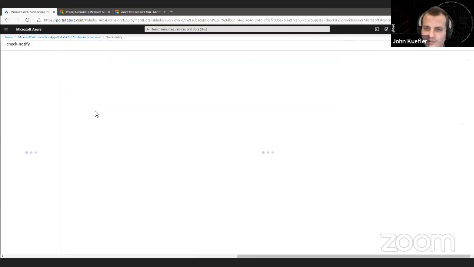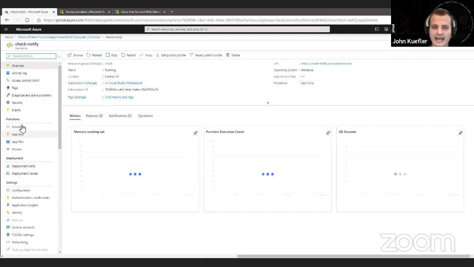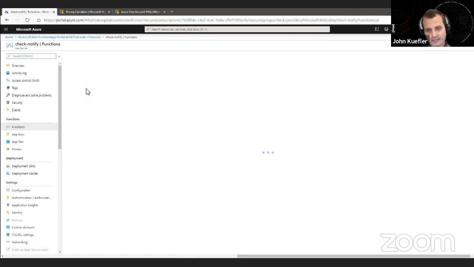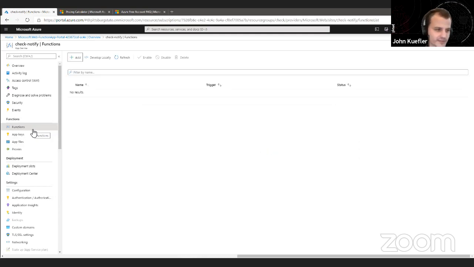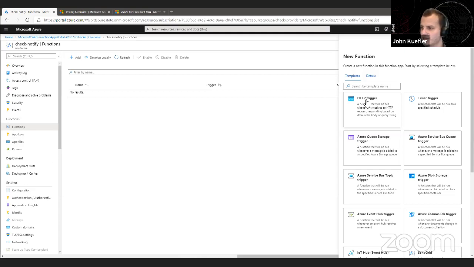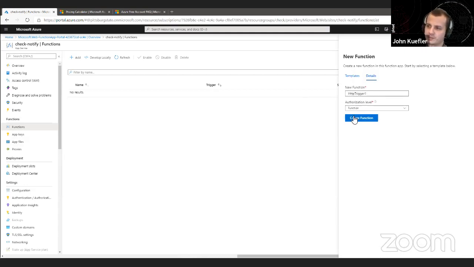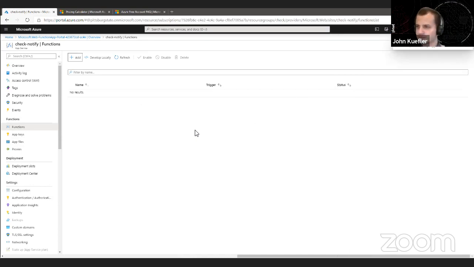Sweet, so this is done. Let's go to the resource. I'm going to click the functions button here and throw in a teeny tiny little piece of code that's going to give us some notification text. There are a lot of great things that you can do with Azure Functions. If you want to create a one-off microservice, a one-off resource, something that's triggered based on a database being updated, very easy to do. So I'll just add one here. We're going to go with an HTTP trigger. We'll just leave the default name, and that's fine. We'll create it, and then I'll be able to add my code to it.